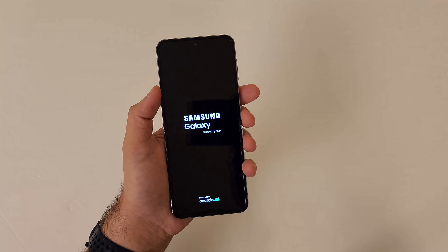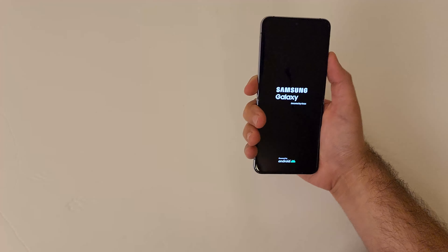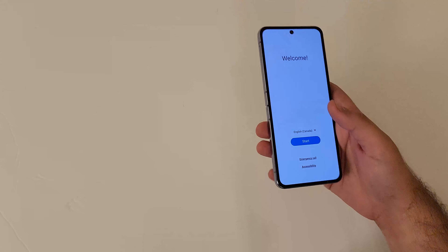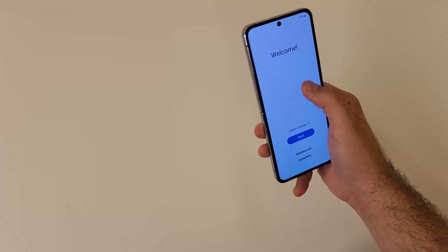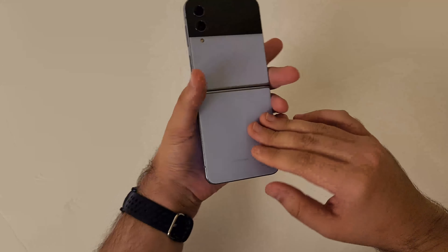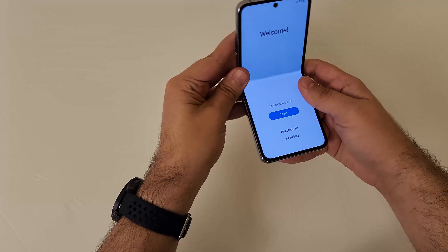Let me unwrap the Flip 4 — get that ASMR going. Here's the Flip 4 and it feels pretty nice, not gonna lie. Then again it is a very expensive phone, so yes. In terms of weight it's not too heavy but it's also not super light. Here's the phone — got some nice slim bezels. The crease, you actually can't really feel it too much honestly, and it's a nice blue color, I really like it.